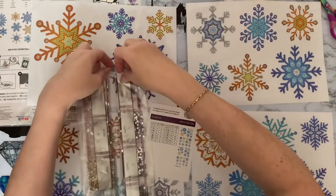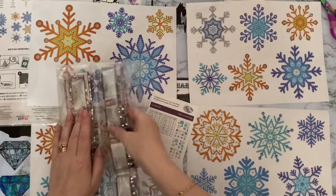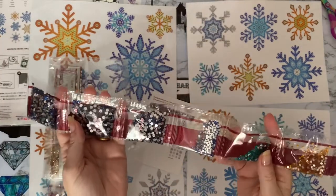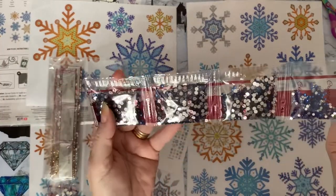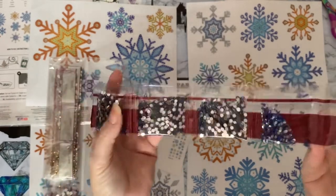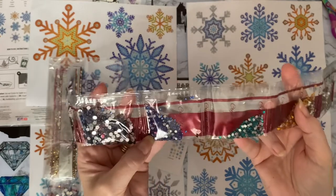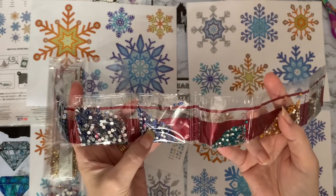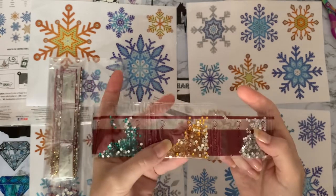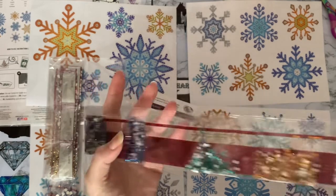And let's just have a look at the other side. Oh, these look like they're just all crystals, very shiny. Oh yes, we've definitely got a lot of the deeper blue. It's 3 packets of those, so that's the main colours on these snowflakes. And then a little bit lighter blue there. Another sort of deep aqua colour. A very bold gold. And another little silver.